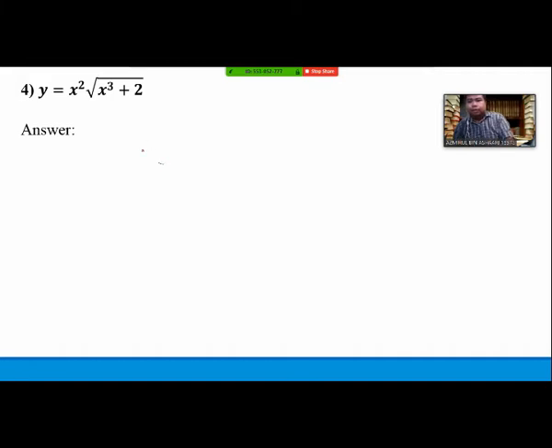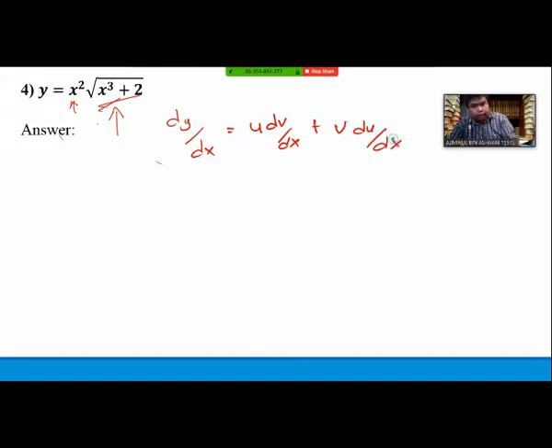You need to differentiate for both of them. You need to differentiate this one, and you also need to differentiate for this one. X cos of power of 2 and x power of 3 plus 2. You kena pakai teknik dy per dx equal to u dv per dx plus v du per dx. Yang ini you kena pakai, you need to use the formula bila question is like this one.